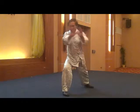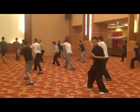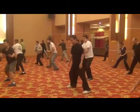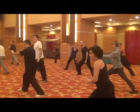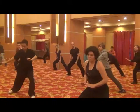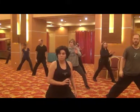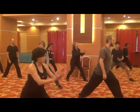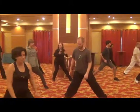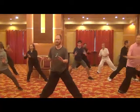If I move my hand, your hands will be like this. Now, we move the other side. So we have to go from here. You want to move, turn back, move forward, rotate your waist, turn your legs, or elbow start. Sink back, just rotate the waist. Now, your hand here. You move the hand, just rotate the waist.